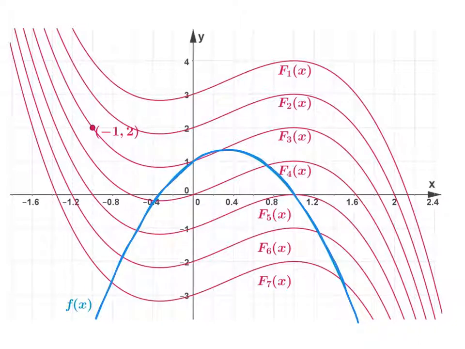So you have these red graphs that are all different possibilities for the antiderivative. Notice the capital F. You have a bunch of different possibilities. That's what the plus C is doing, it's stating, hey, we have all these possibilities, and more than just are drawn there, of course. But you'll notice here they identified one point, and they said we want the antiderivative that goes through the point -1, 2.